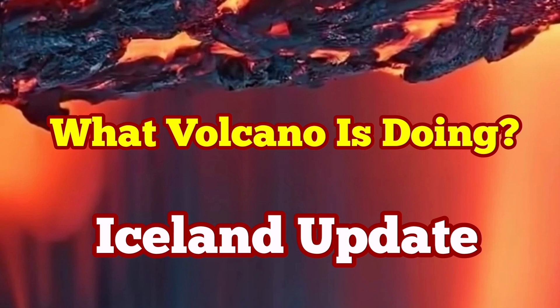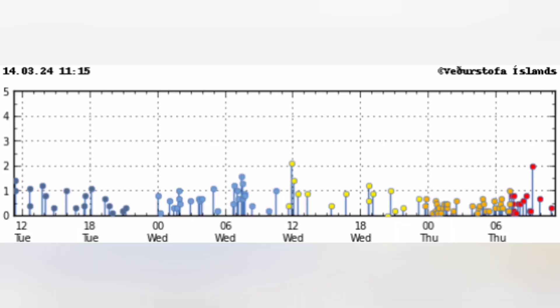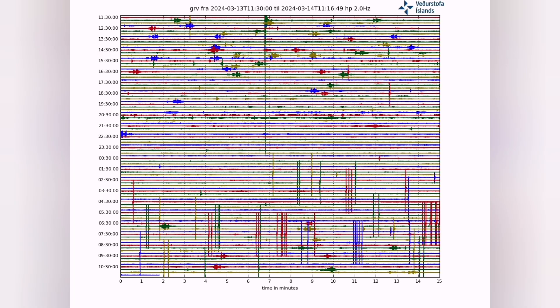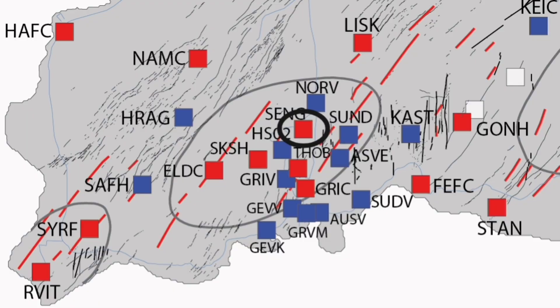It's becoming a norm for the Svartang volcanic system in Iceland's Reykjanes Peninsula to show a flurry of earthquakes at different scales — many of them are small — and then nothing happens; we don't see any eruption. What we are seeing in our GPS data is the bulging of the earth and falling down happening all the time: a small amount of rise, then a small amount of fall, or becoming like a flat line for a short period of time.